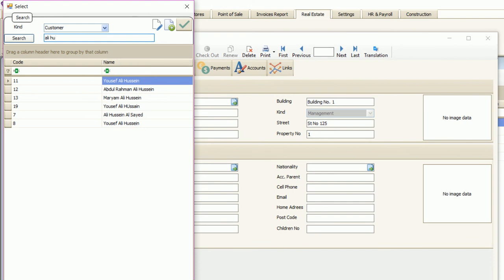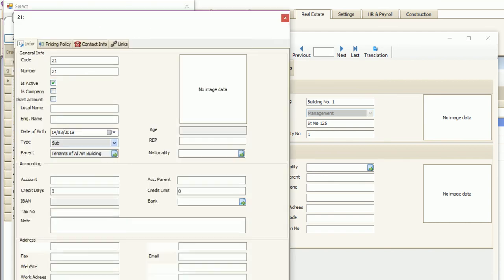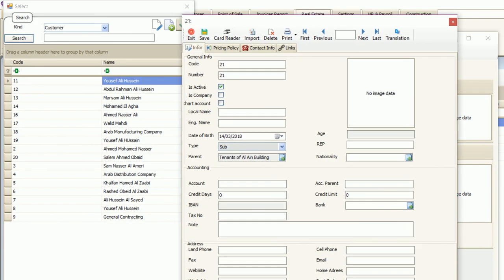What if he is not there? If the tenant is new and you want to add him, just click on add here. It will open this small window. Here you can put his picture if you have it, and write his name, for example Muhammad Ali. It will automatically get you the Arabic name if you want, but you have to be connected to the internet. Then his birthday, all other information, his mobile number, his fax number.